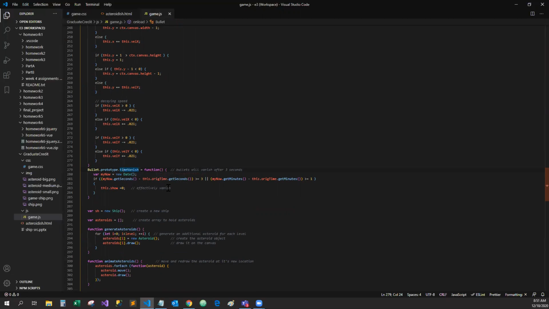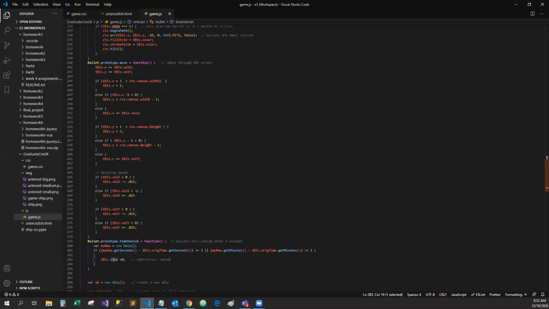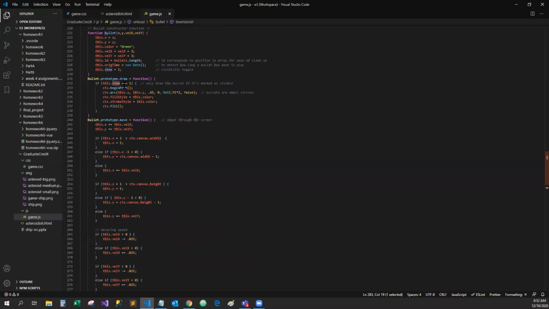And if three or more seconds have expired, or if the minutes have incremented and the difference in minutes is 1 or more, I don't know how we'll get to more than 1, but just to be safe, then we're going to toggle it to be invisible, and that's going to make it so that in the draw function, it doesn't get drawn.